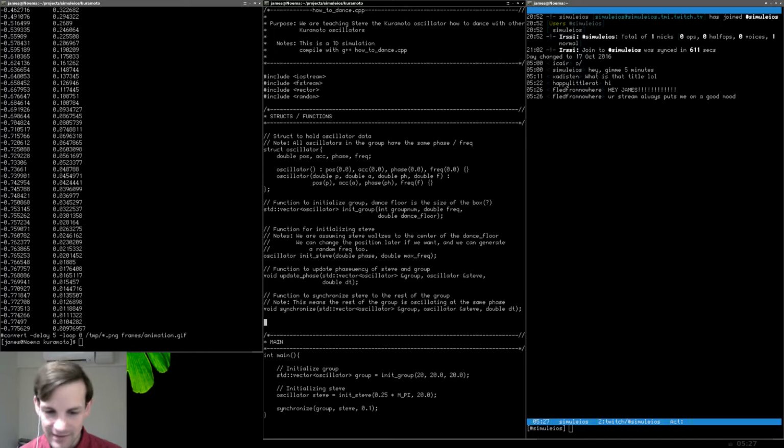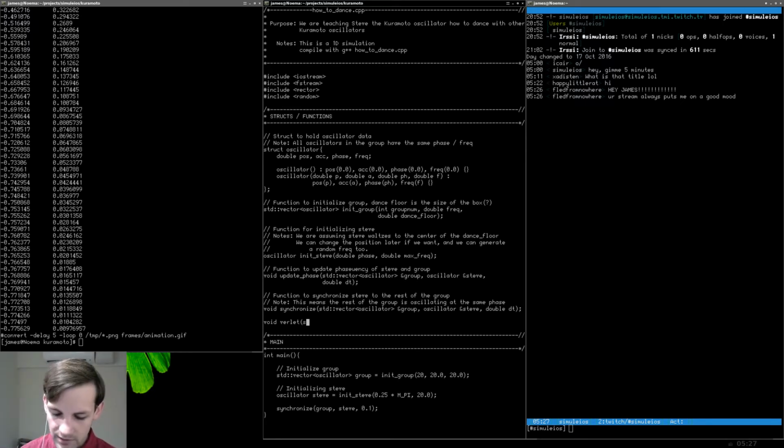Okay, so now what are we going to do? We have Steve dancing. I mentioned we're going to need the Verlet algorithm. So let's go ahead and do void Verlet. Okay. Now, what we're going to assume here is that Steve is not going to move. He's going to be in the middle of the dance floor dancing, but he's just going to always just awkwardly sit there in the middle of the dance floor.